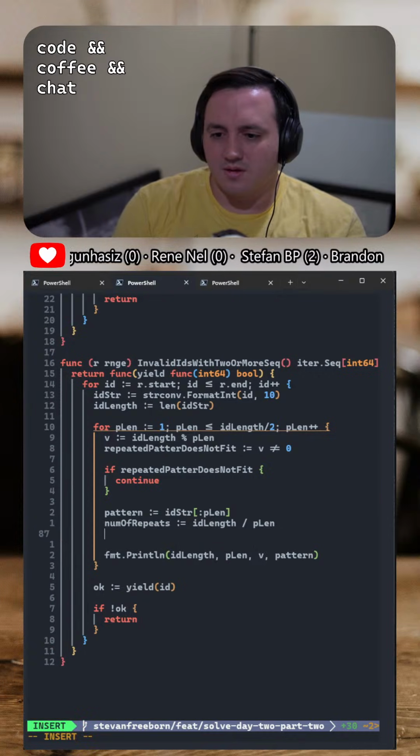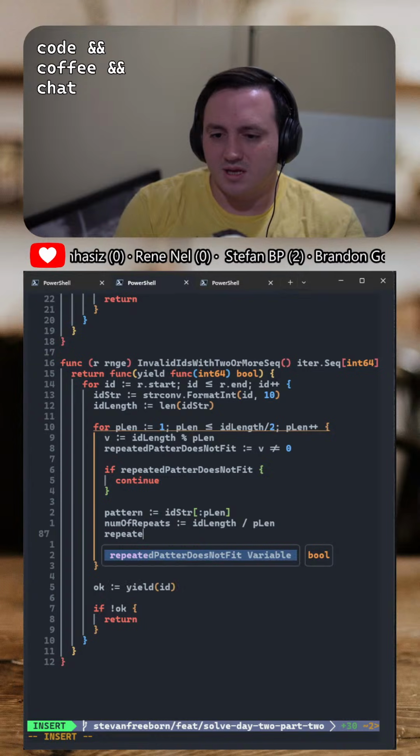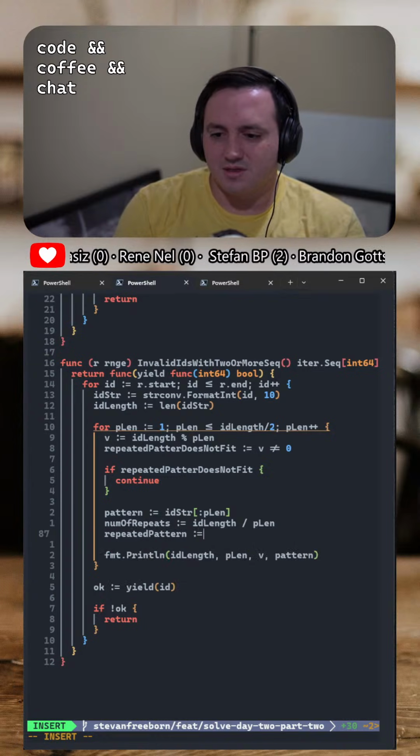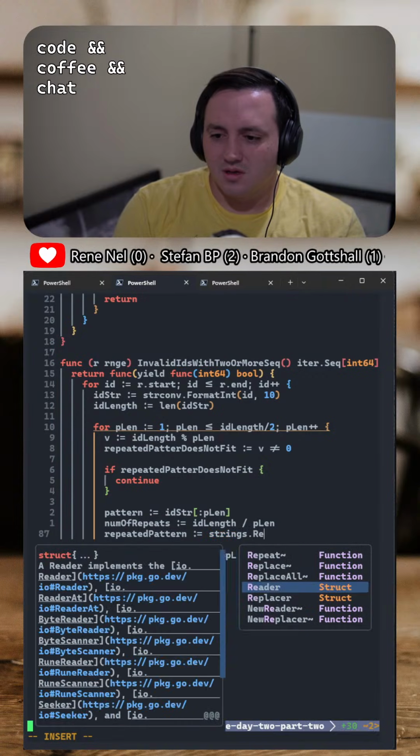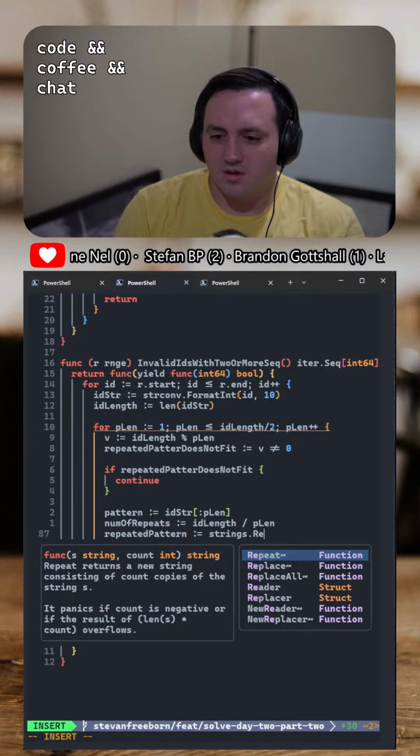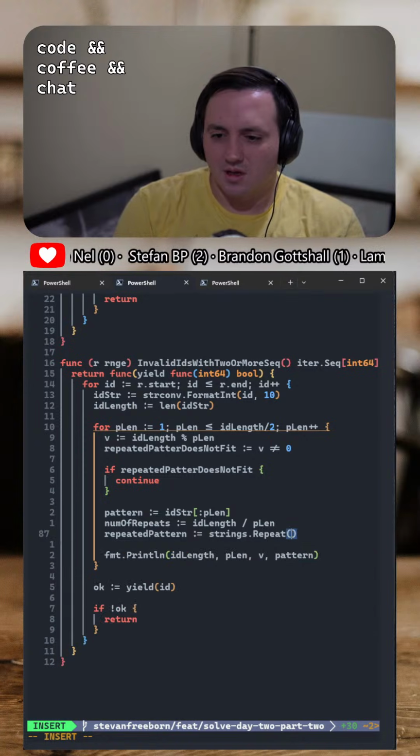And then repeated pattern is going to be, is there like a string dot repeat? Yep, nice. So pattern.